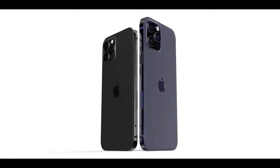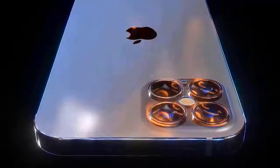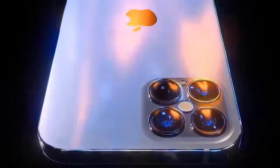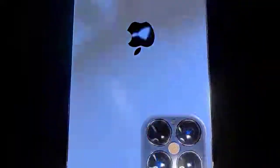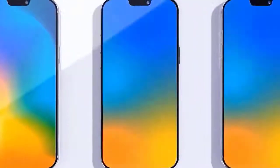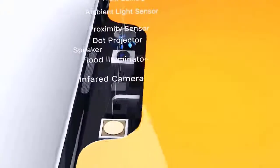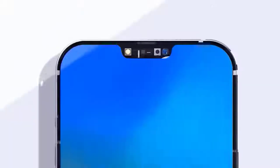All four iPhone 12 models are expected to bring back the flat metal edge design of the iPhone 5. According to Bloomberg, this design change will also bring the iPhone lineup closer to the iPad Pro 2020. The most interesting variant should be the 5.4-inch iPhone 12, which has been leaked via a dummy unit. It's even smaller than the 4.7-inch iPhone 7 despite having a larger display, and not significantly larger than the original 4-inch iPhone SE. The rear cameras and notches may look unchanged from the iPhone 11 range in dummy units, as these finer design details are often not accounted for in such units.